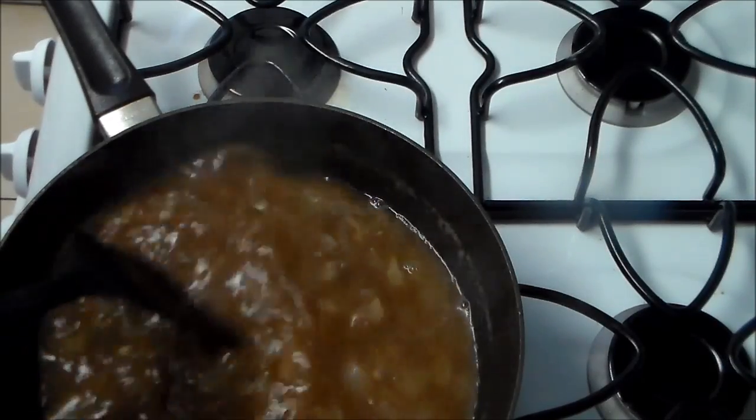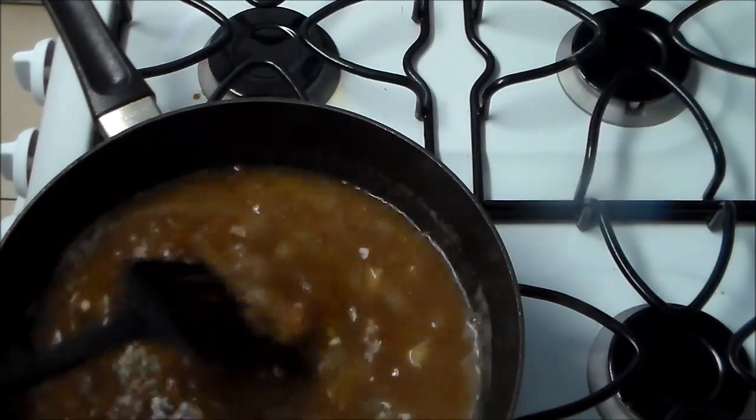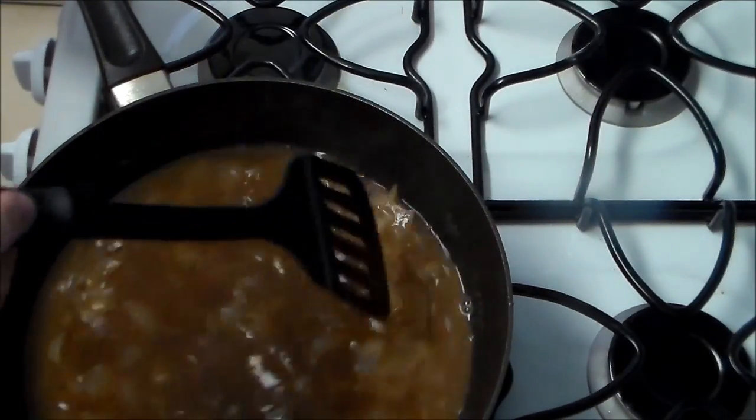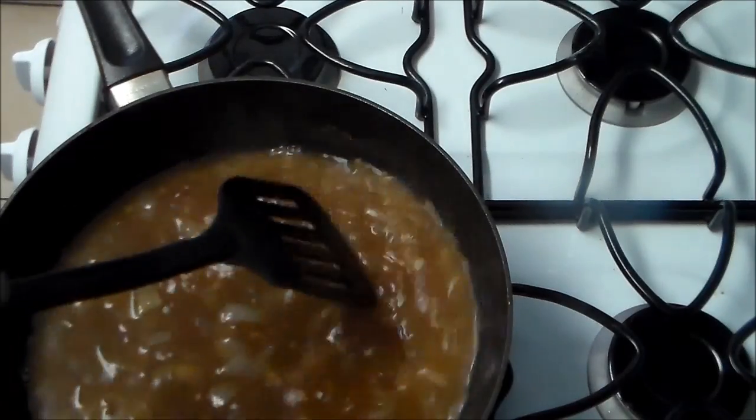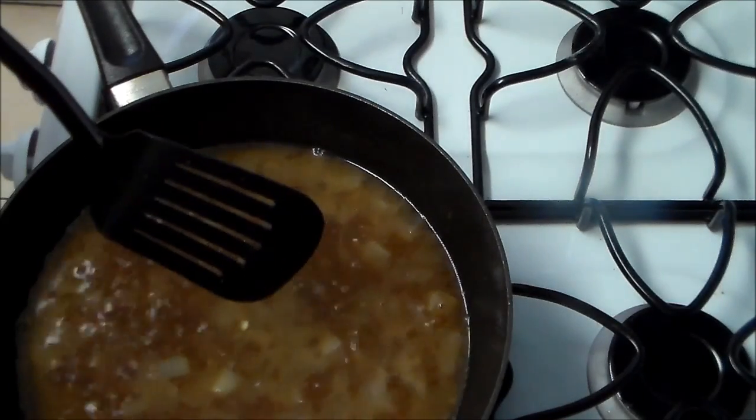It doesn't have to be a gravy — it's just a bit of an au jus for some additional flavor. We'll just let that sit and boil, and we will be back with the completed meal. Alright, so we are back. I'll try to talk a little bit louder — I noticed that the last couple were kind of quiet. A little bit of salad on the side would make this dish a little bit more presentable. I'm going to try the meat first because that's not really what we're here for — we're here for the sugar potatoes. It came out nice and tender. We have a little bit of that gravy on there.